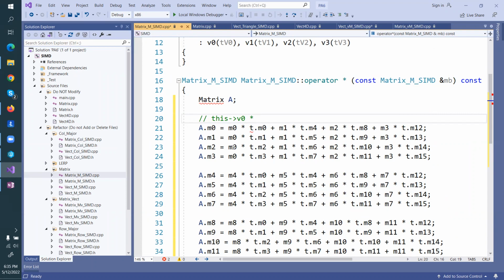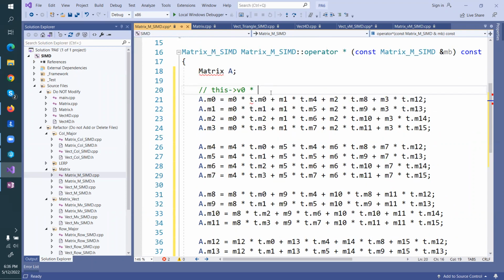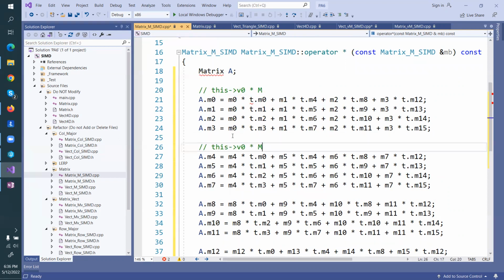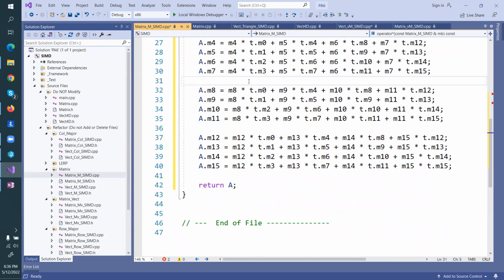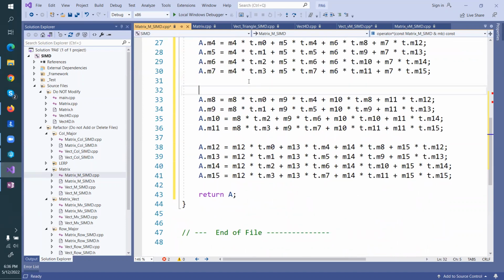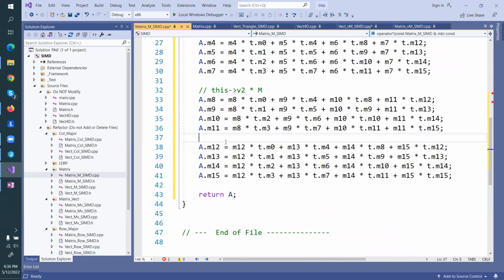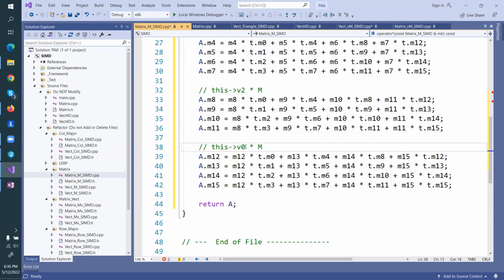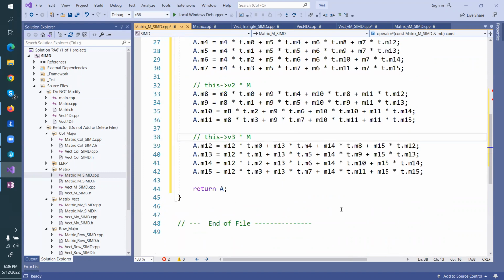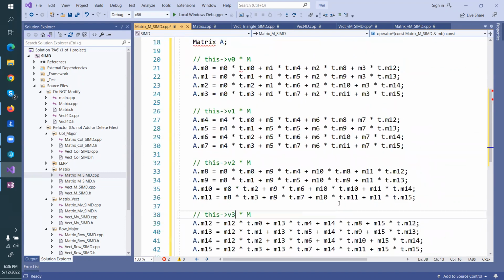I got different variables here, but anyway, it's this times your input matrix, M. But you see what I'm saying?